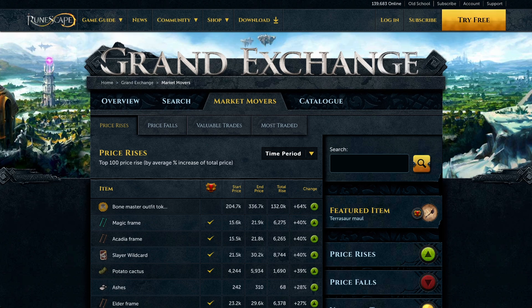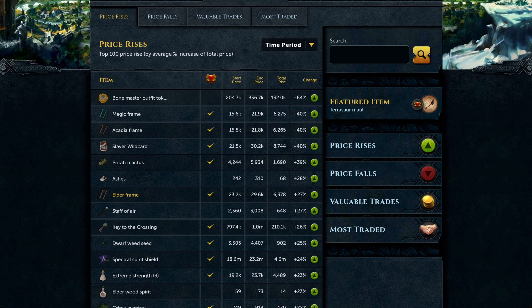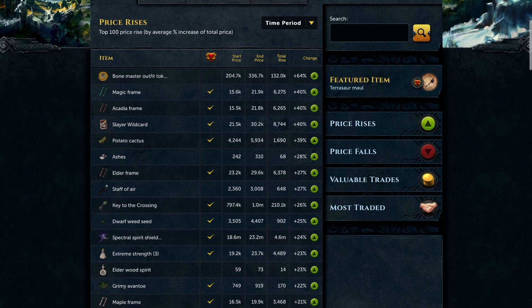Over the next couple of weeks, I think it's going to shift towards Necromancy supplies and items brought into the game from Necromancy. Stuff which becomes useful and in demand will take over the price rises, while hyped-up items that don't prove useful will see price falls. Necromancy will pretty much be controlling that for the next month to a month and a half.